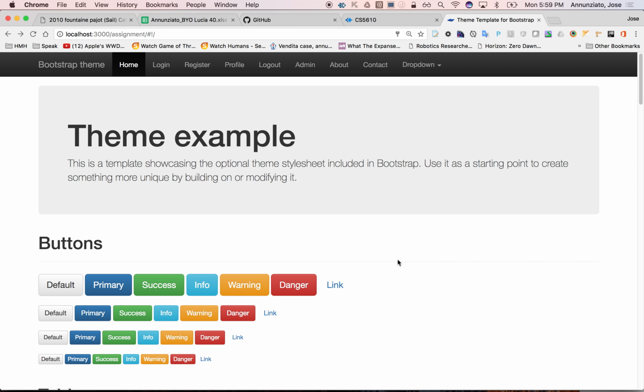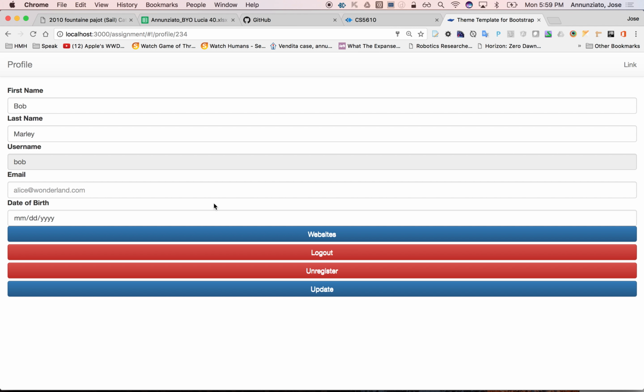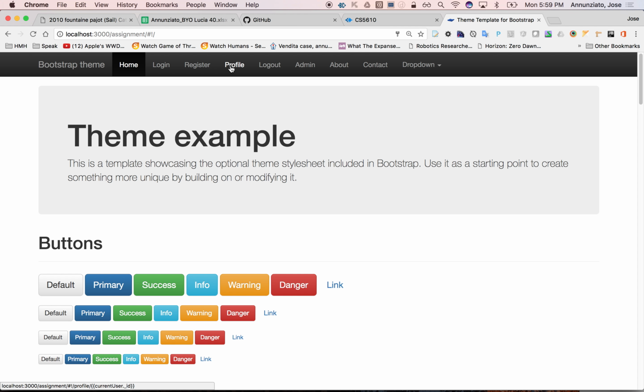So now let's try it now, right? Let's go back and we log in. If we log in as Bob and Bob, there we are. We are back in the profile. It navigates to the right place. Now, if I go back to the home page, to the root, right, and I hover over my profile, it looks like it's still not working.